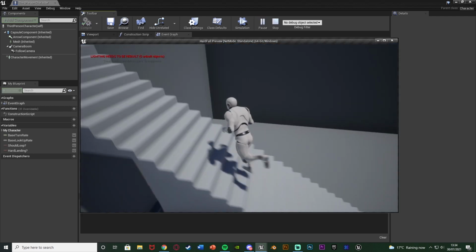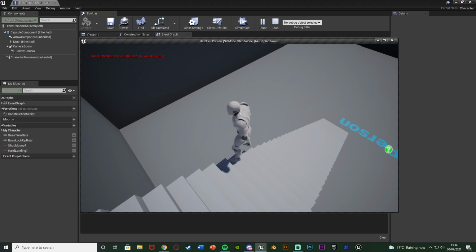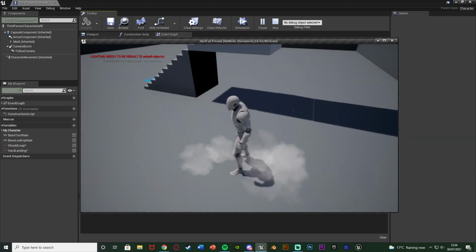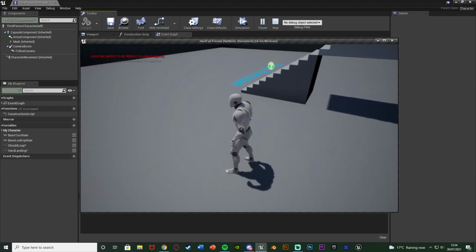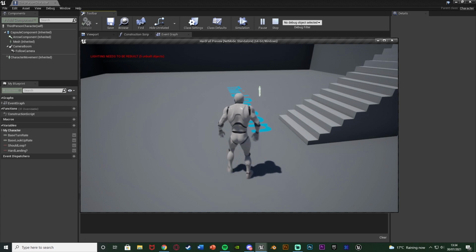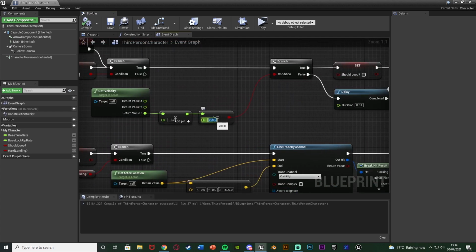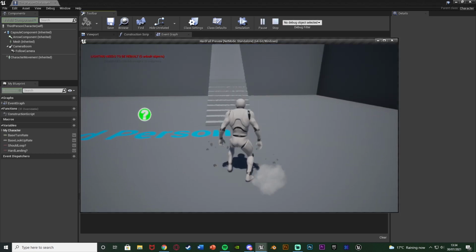We're going to climb all the way up here. If we fall off, we should get the particles and the sound effects, so let's test that out. And as you can see there, that worked perfectly. And if I were to just jump here, we shouldn't get anything because we haven't fallen down far enough. And just to show you again, if I were to change this value, so let's set it to 400, I imagine this will work just when jumping, as you can see there.